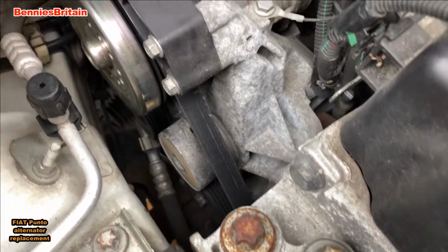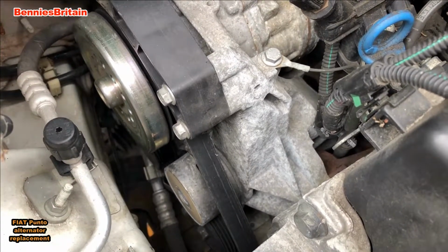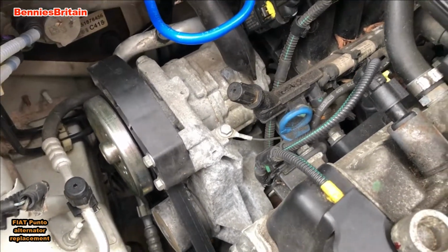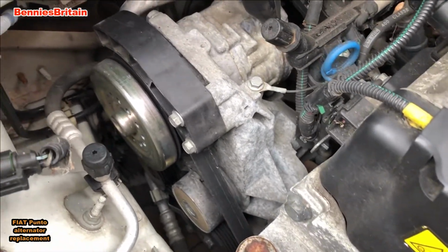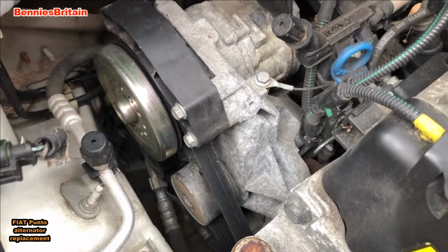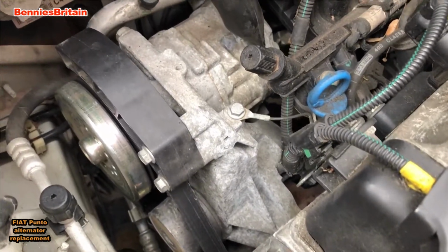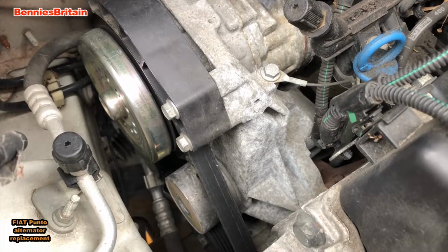Now if you can't undo the top bolt, then I'm afraid all that's left for you to do is to take your car to a garage and get them to do the job. But it really is a pig of a job to just get that one bolt undone. But we're going to give it a go. We're going to see if we can undo that bolt and then change the alternator.